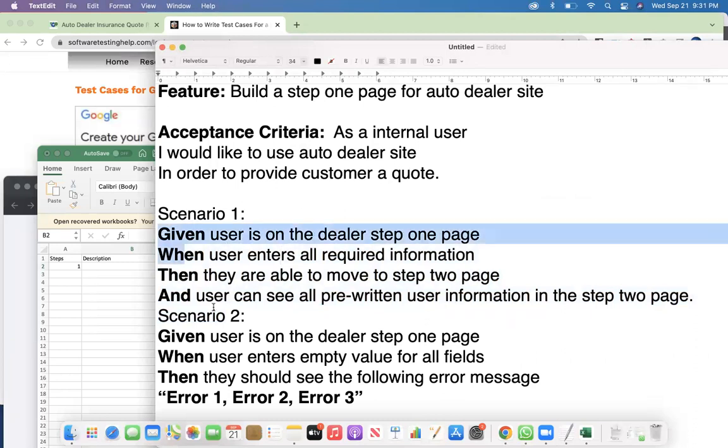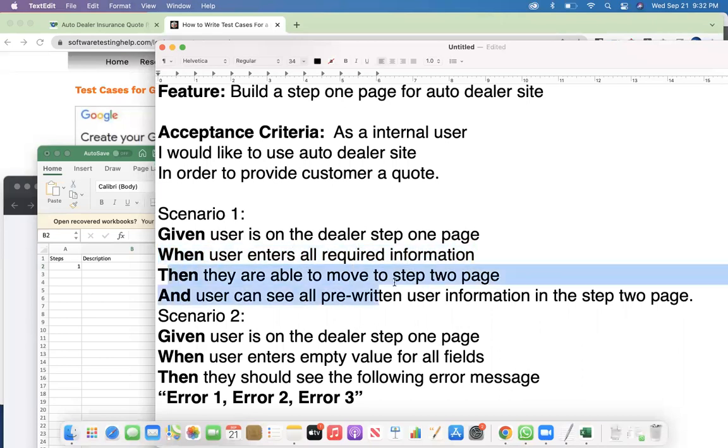If you just give this to someone and say, okay, here, test this scenario, they immediately cannot if they don't have knowledge of the application, right? They're going to say, where is the URL? Where are we testing? What are we testing? Then it says, when you entered all required information, but what is the required information? I don't know. Then they should be able to move to the next step. What happens? What did I do before to go to the next step, right? So these smaller pieces of information are missing from the scenario.